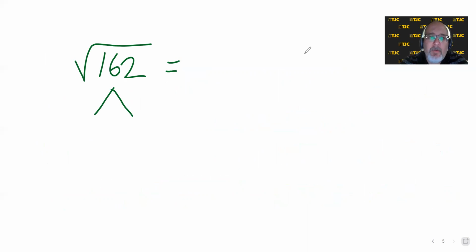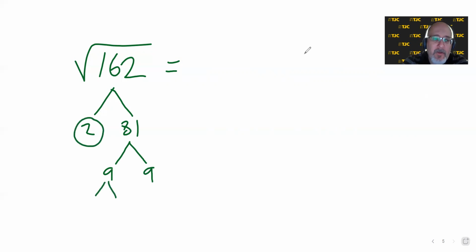162 is kind of a chunky number, but being even, it's pretty obvious it's divisible by 2. And if you divided 162 by 2, you would get 81. Now, if you're on top of your game, you'll realize that 81 is not prime. It's a perfect number to have under a square root. But let's pretend that you are playing the let me break it down completely game. 81 is 9 times 9. I meant to circle the 2 since it's prime. 9 is 3 times 3, both of which are prime.